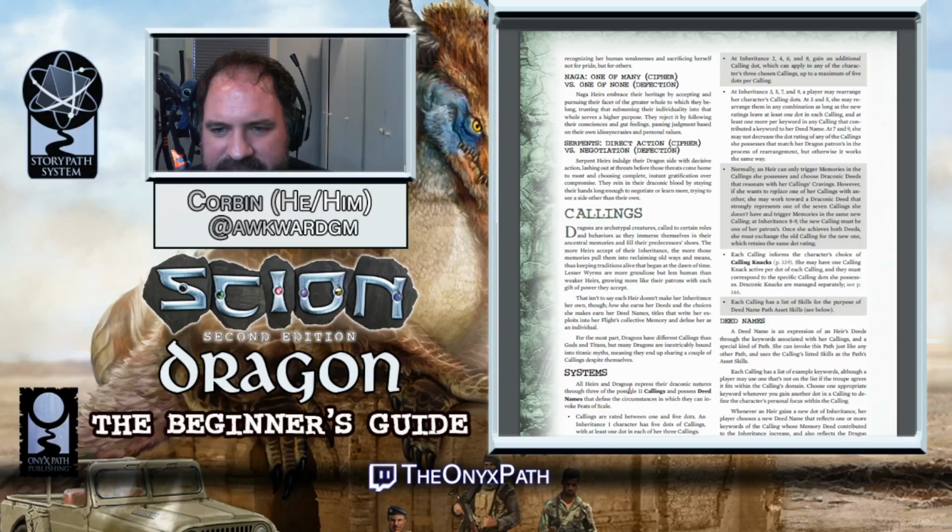Systems. All heirs and dragons have a calling. They're associated with the type of memory. Where are they associated with skills? Okay, calling knacks are probably associated with skills. For the purposes of deed name path asset skills, a deed name is an expression of the heir's deeds through keywords associated with your calling. Okay.